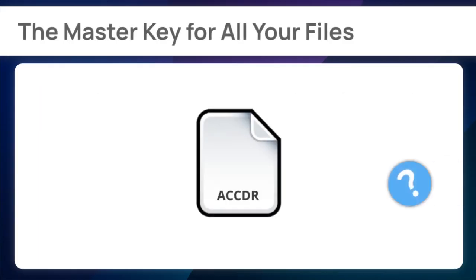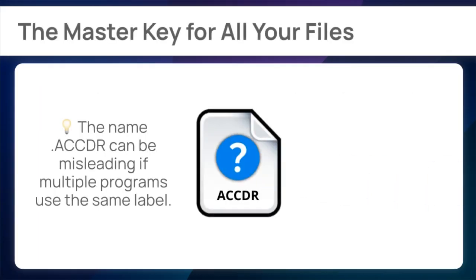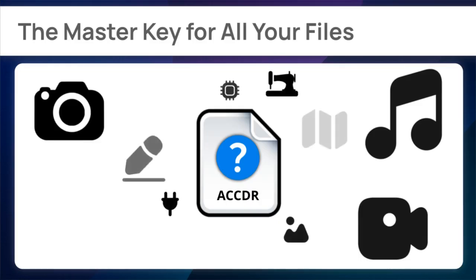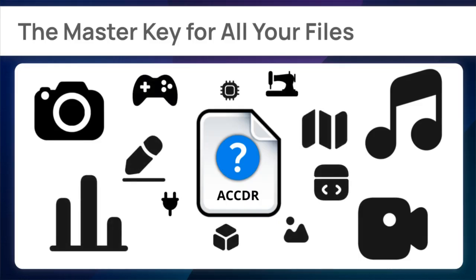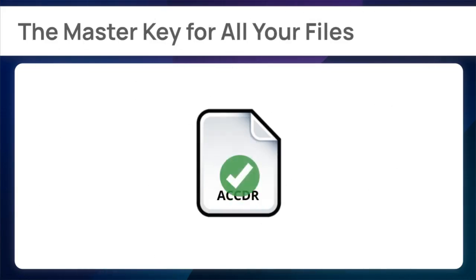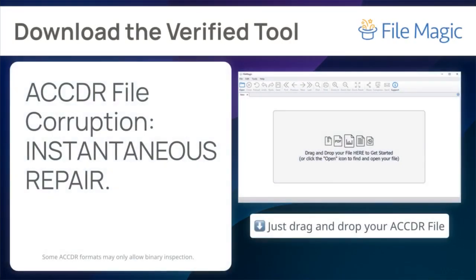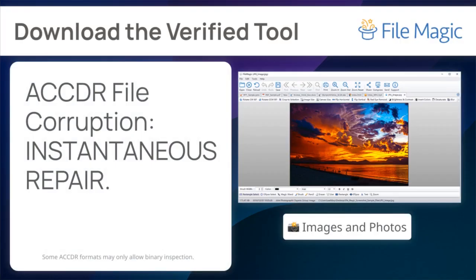If compatibility checks failed, it is likely because the file extension name is shared by different developers for unrelated formats, causing your PC to use the wrong reading language. A universal viewer is designed to act as a versatile tool for identifying many formats, providing a reliable way to attempt access when standard programs have failed. The complexity of this file is clear now when the other solutions have failed.